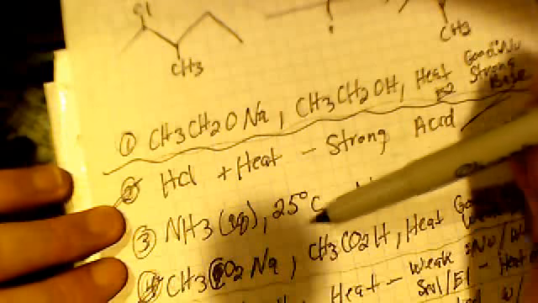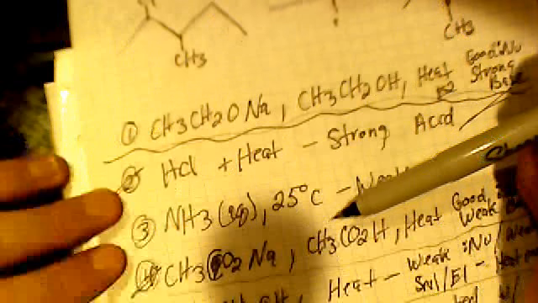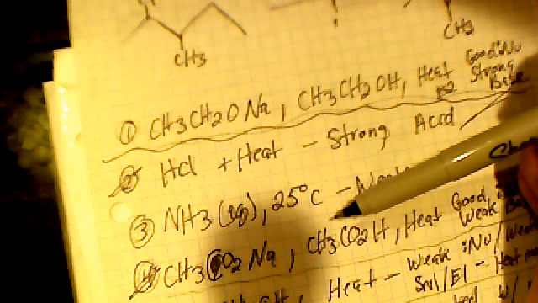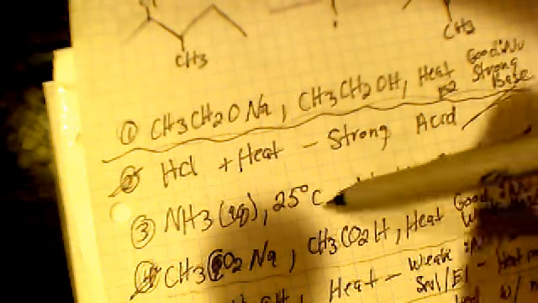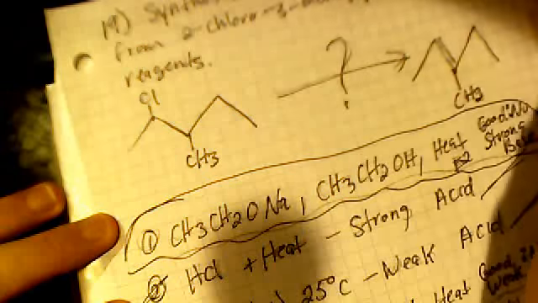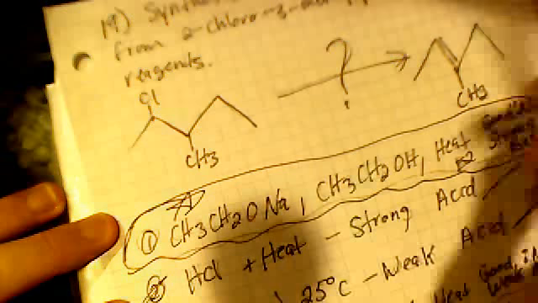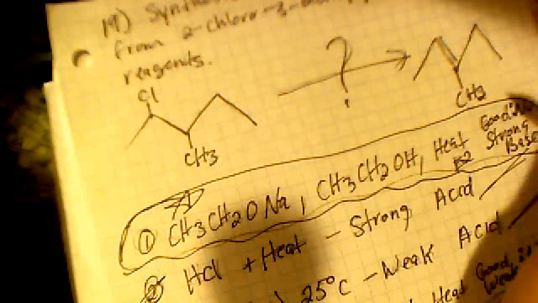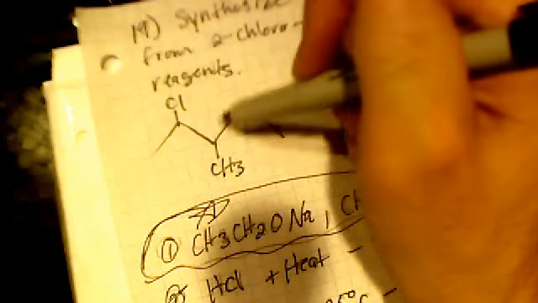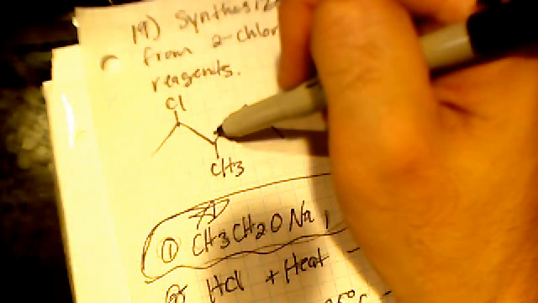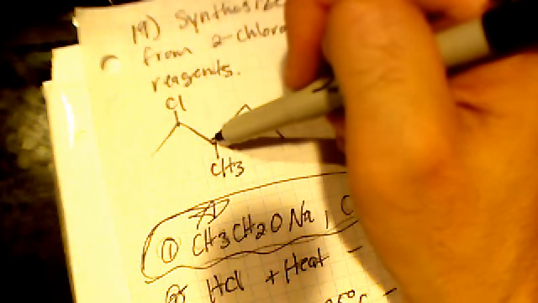So with the exception of this, I think this could be an answer if it's aqueous ammonia. Maybe it could lose its electron to hydroxide anions that are produced in the water, but there's just not a lot of that going on. So that's why it's not the answer. This is the answer because the heat and the fact that it's a good nucleophile and strong base is more likely to pluck off the hydrogen that's right here and create a double bond.